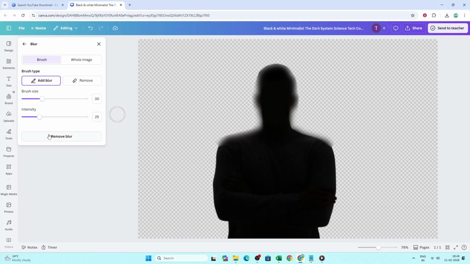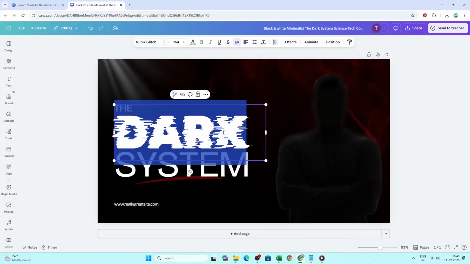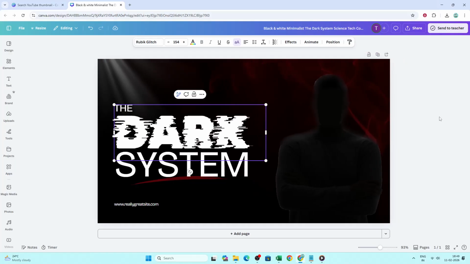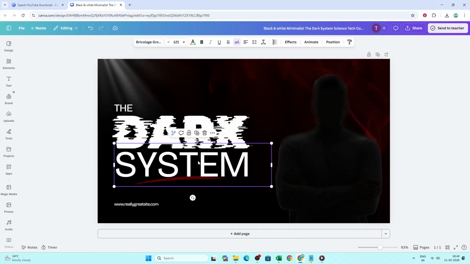Now add readable text that works on a phone screen. Choose large, bold fonts with strong contrast so the message is clear at a glance. Use a shadow or lift effect, or place the text on a solid shape to separate it from the background. Keep the phrasing short and specific, and give the letters breathing room so nothing feels cramped or lost. Limit yourself to a few words that echo the hook of your video rather than the full title.